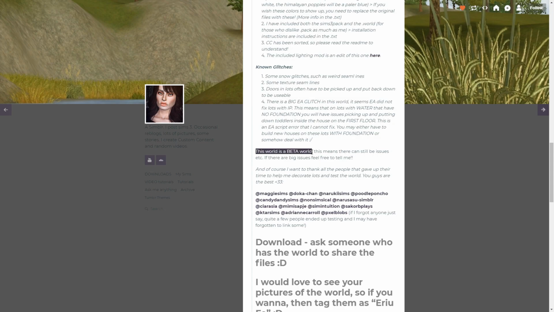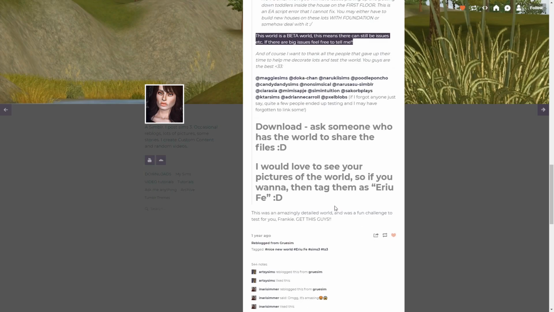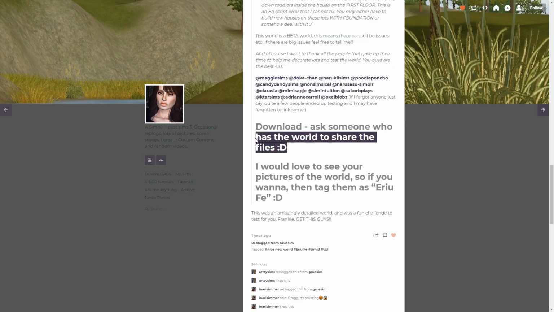And then it says this world is a beta world. This means there can still be issues, etc. If there are big issues, feel free to tell me. So Frankie, or Simply Imaginary People / Grusim, is very, very, very good with feedback. If you ever have questions about your game, whether it's related to any of her creations or not, she's very helpful. Frankie has helped me with everything. I learned the CC magic method that I shared with you guys in my video from her.